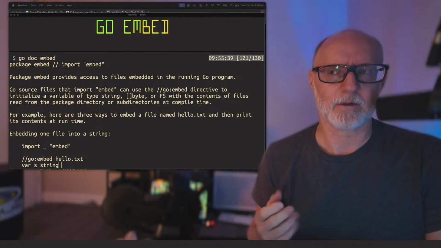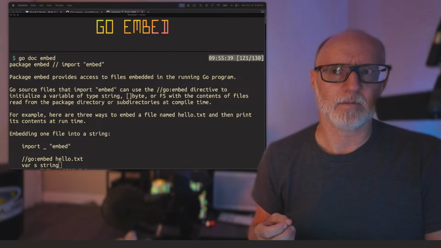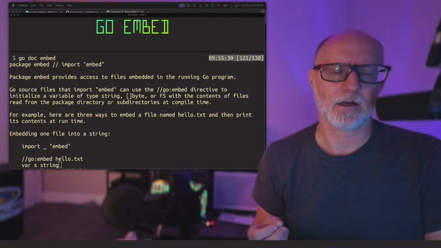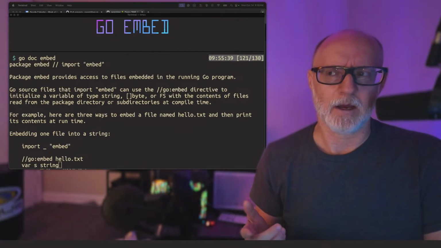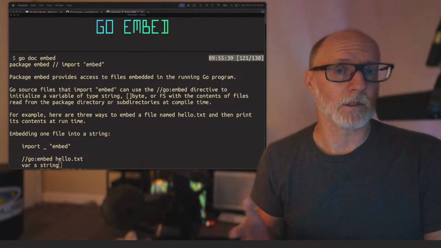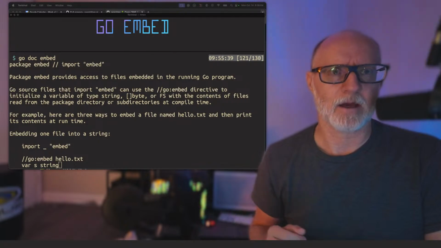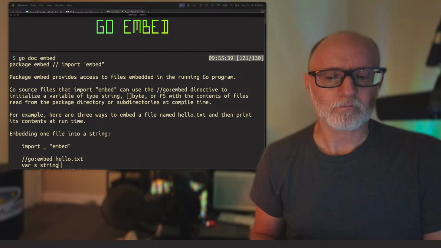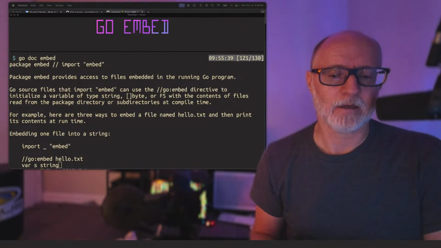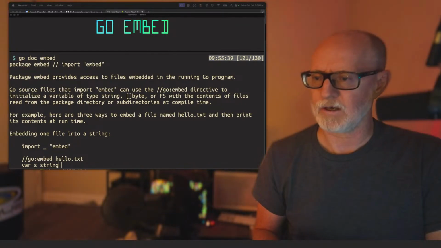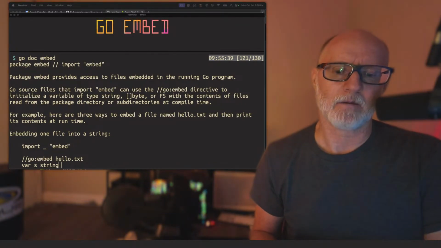So this is really great because instead of tarring up your thing and distributing it, you can actually put all the resources for a single binary inside the binary and just distribute the binary. And then you can even have the binary do its own installation if there's more stuff it has to do. And based on that, you can do some pretty cool things, like ship any files that you have that would be used for configuration and stuff like that.